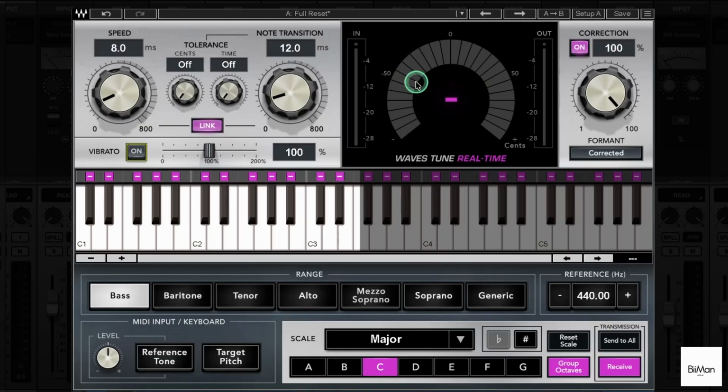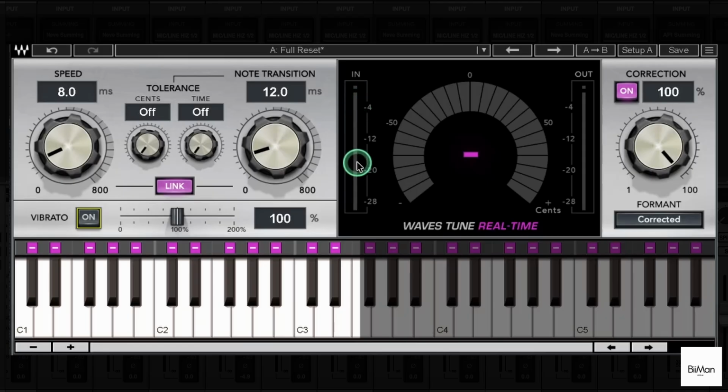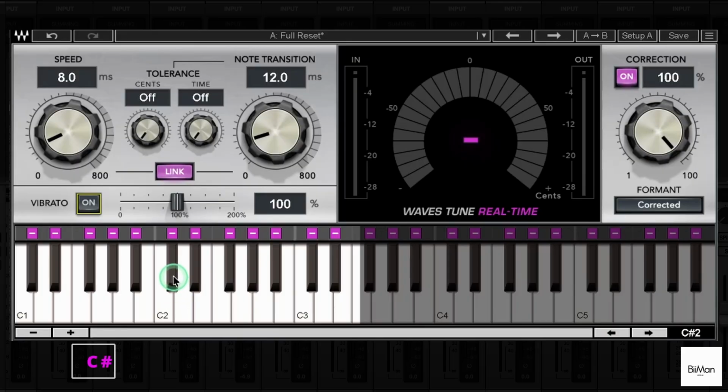So after that guys, we have our correction meters. Here we have the input meter and the output meter, and this rotary knob that lets us know how much correction is happening. When it's moving towards the right, it means the notes are being corrected to the closest note above. And when it's moving towards the left, it means the notes are being corrected to the closest note below. An example could be correcting from C sharp to D or from C sharp to C. So if it's correcting from C sharp to D, you'll get the movement towards the positive side. And if it's correcting from C sharp to C, you'll get the movement towards the negative side, the left side of the rotary knob.